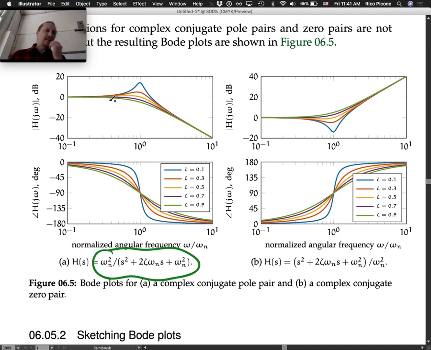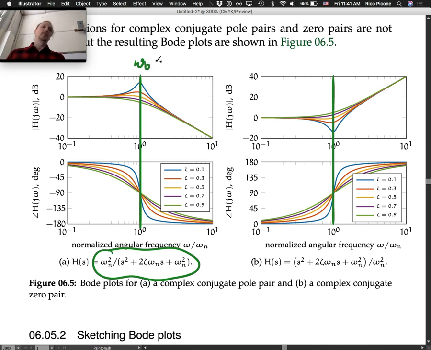So if you have one that looks like this, you've contrived it to look like this factor in your overall transfer function. It starts out at 0 dB at low frequency. The break frequency is once again when omega divided by omega n is equal to 1. So in this case, it's here and then here. So this is our break frequency.